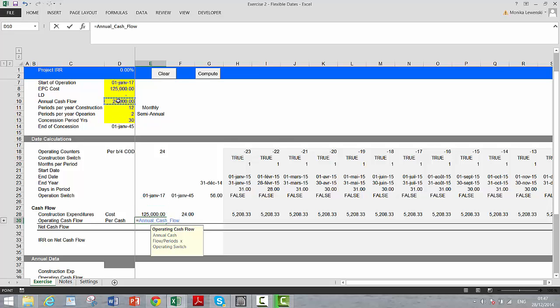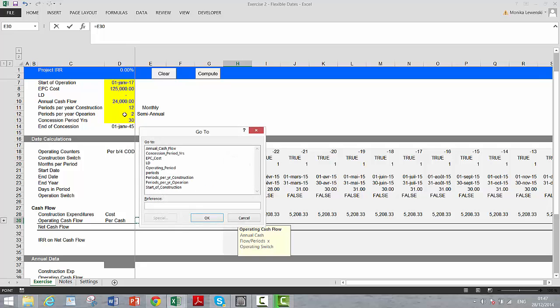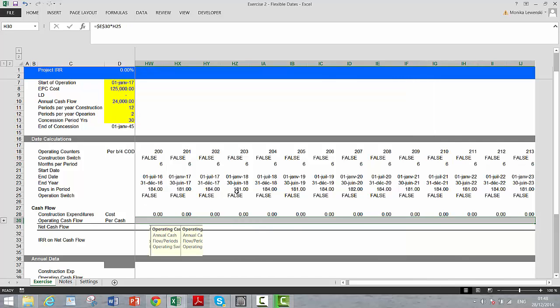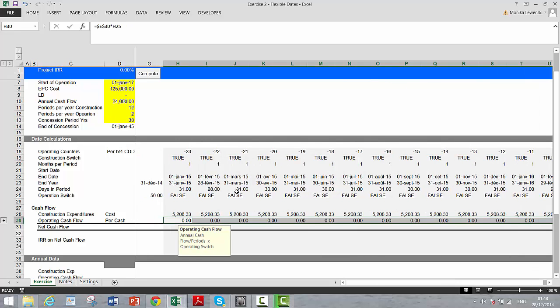And then we put this and divide it by our 2 periods here. So we just take this one, press the F4 button, it's F3, and multiply it by the operation switch. Okay. Oops, why didn't I press Shift Control R?